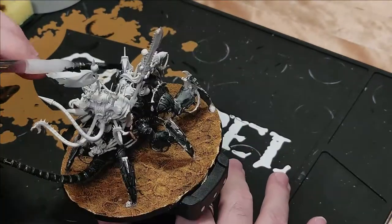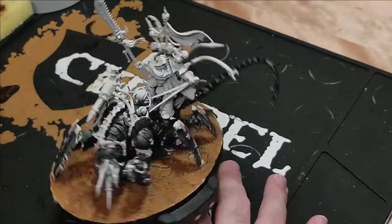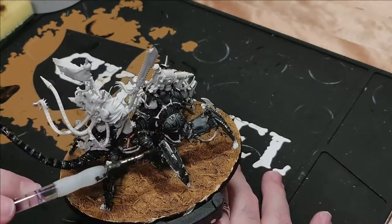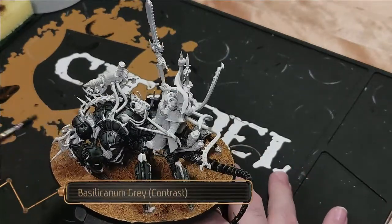Now, it doesn't matter if there's a little bit of spillover onto some of the other pieces of the model with this paint, because most of the rest is going to get touched up or covered over with base or layer paints, so it's just going to coat right over the contrast without any issue.